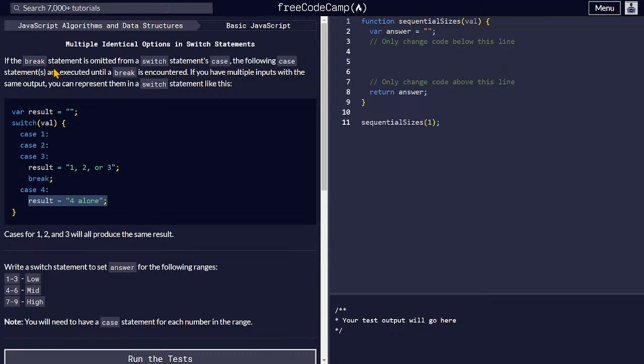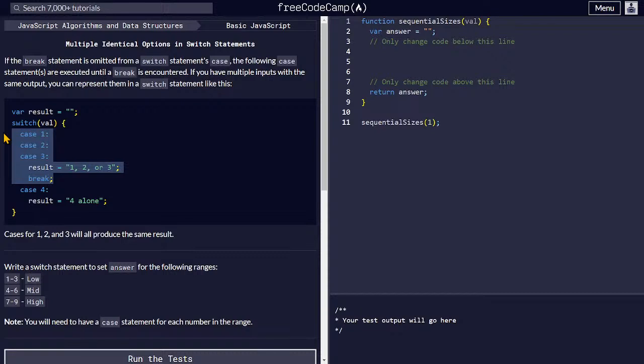If the break statement is omitted from the switch statement case, the following case statements are executed until a break is encountered. So we can have multiple identical options in a switch statement with a single break if we have multiple inputs with the same output.